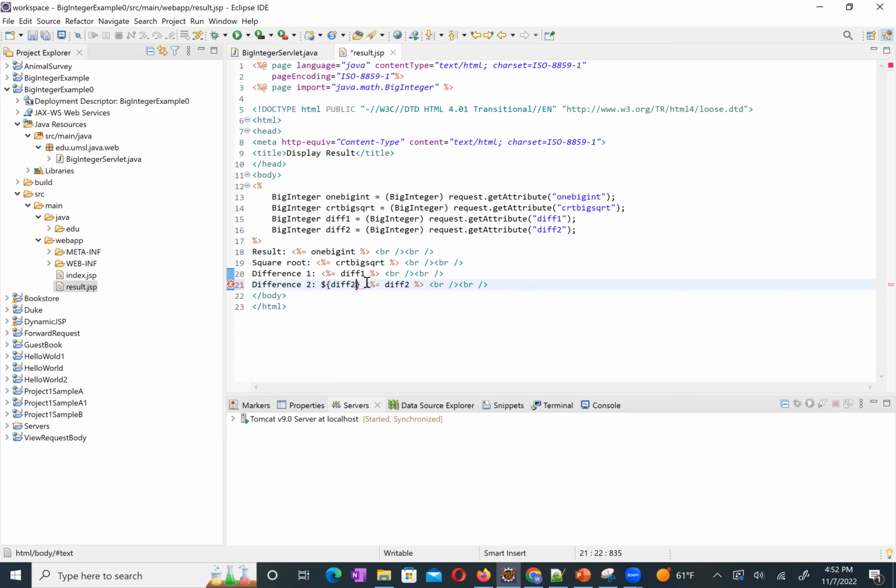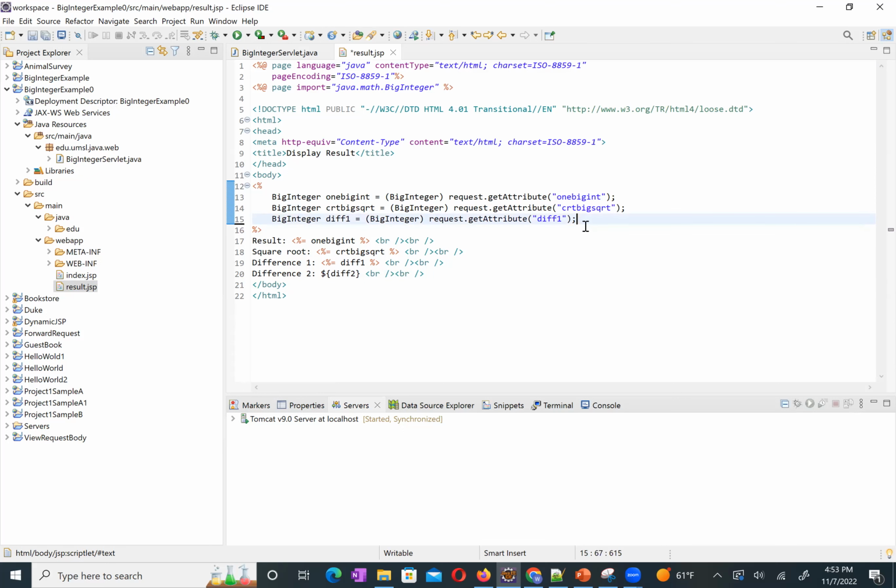So then remove the JSP expressions and save. Similarly, diff1, because after we use EL, we do not need this line. We do not need that line.